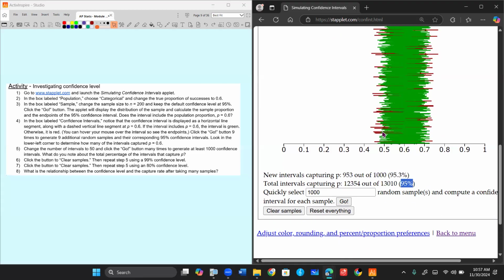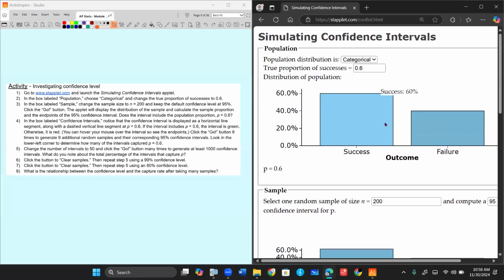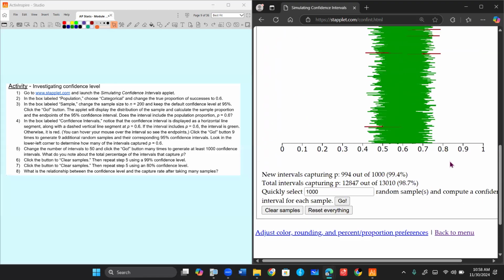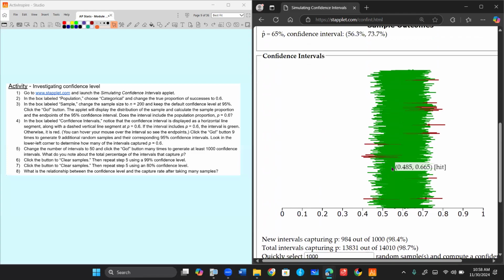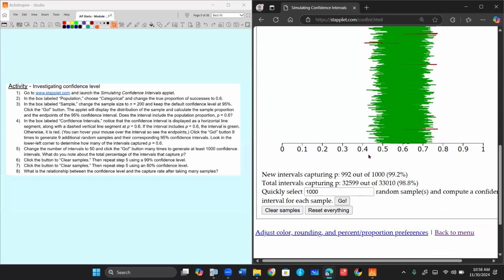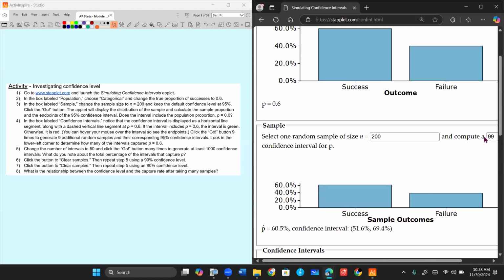Whatever my confidence level is set at, the proportion of intervals that are going to be capturing the true proportion is going to be whatever that confidence level is. So I set it at 95%. But if I go over here and make it, let's say, a 99%, let me click enter here. You're now going to notice that the intervals got a little bit wider. And as a result, a higher percent of those intervals are capturing the true proportion. What percent? 99%. 98.8% will round to 99. And you can see that that 99% interval got wider.